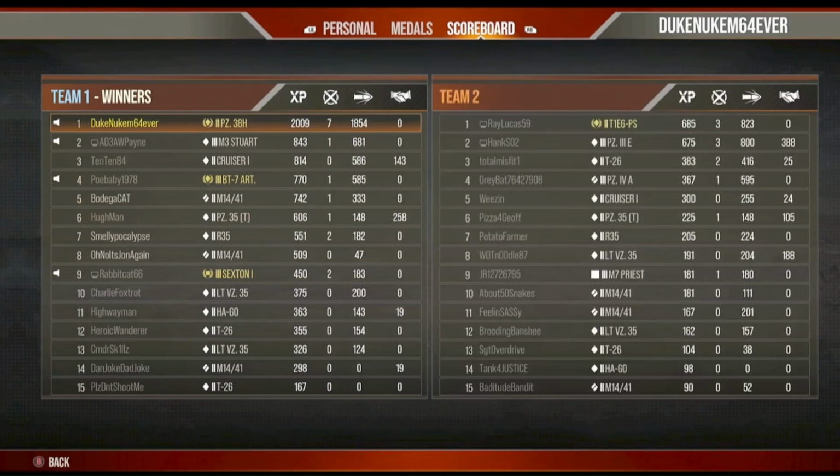Let's go look at their team again. Now, there you go. I killed number one. I killed number four. He's one of the robots I killed. So in their top seven players, I killed four of those seven. Plus, I also killed the artillery. And the other guys are down towards the bottom, Brooding Banshee and Sergeant Overdrive. Those are padding the stat kills, all right?